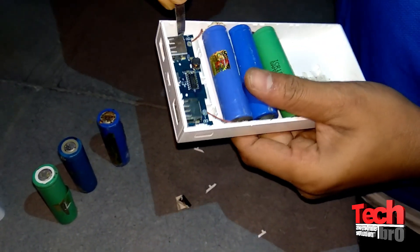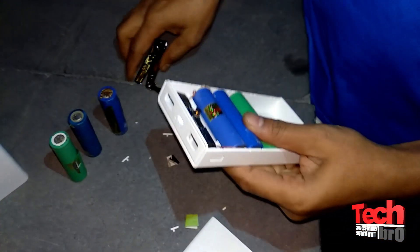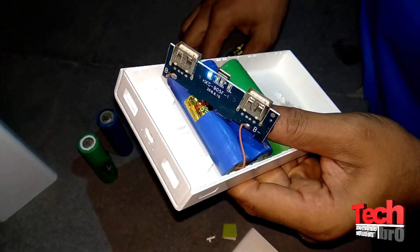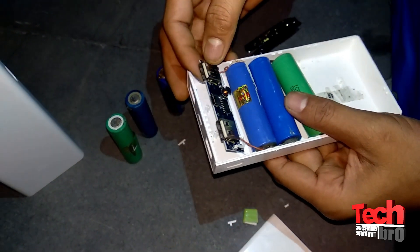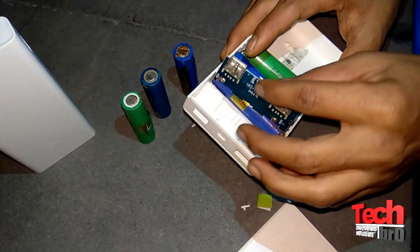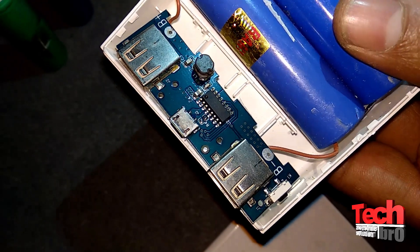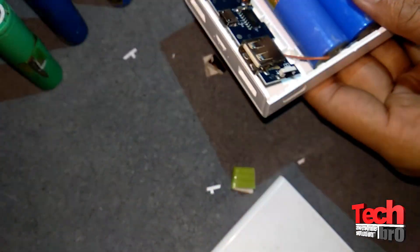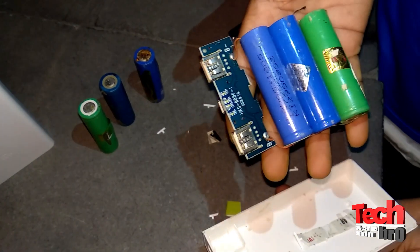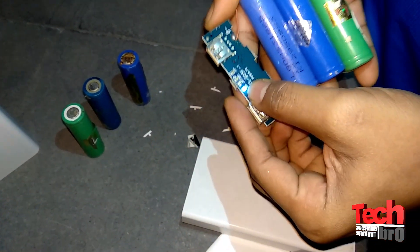As you can see, there are two USB ports and some LED lights and circuits. Okay, it got removed. Now let me remove the full circuit including the batteries. The circuit includes one USB input and two USB outputs which are connected through a cable. As you can see, I've disassembled it fully — there are some lights on. It's turned on now, and if you press the button it's still not turning off.